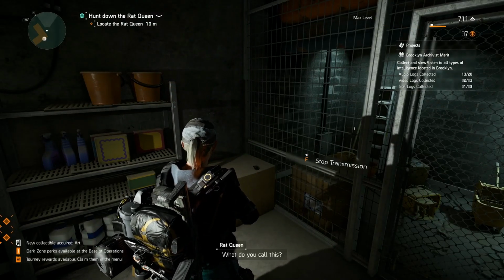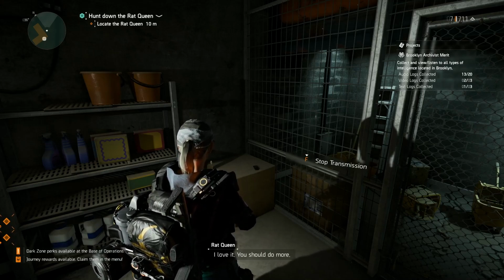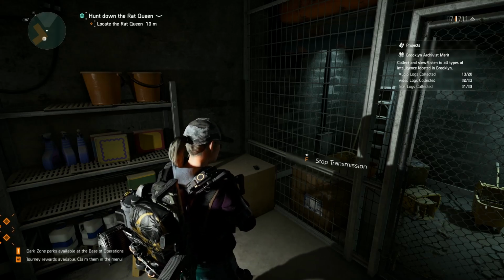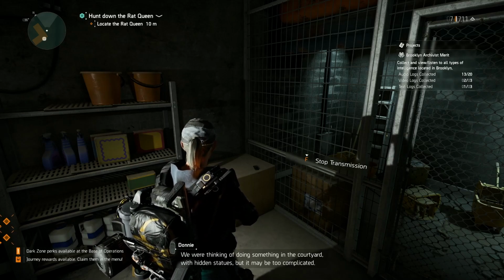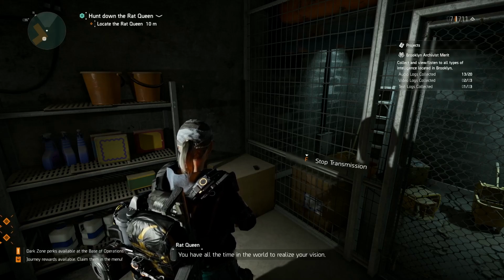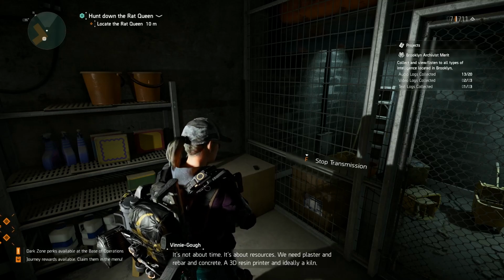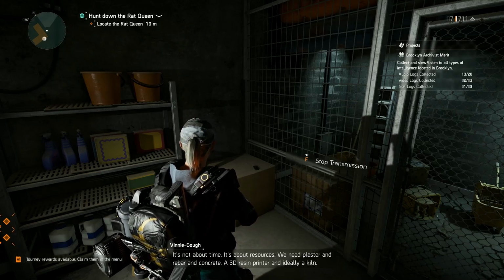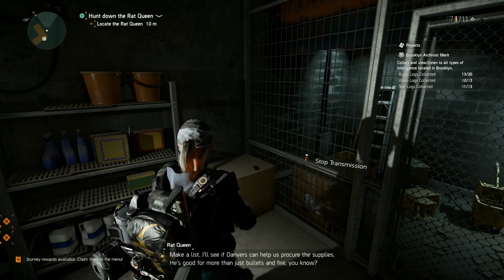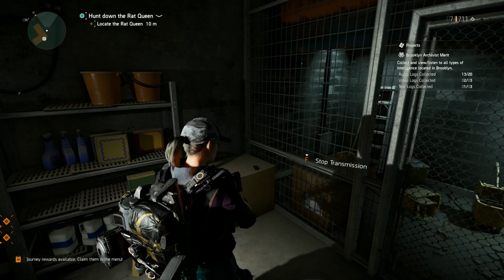You really like it? What do you call this? Found. I love it. Should do more. We're working on a piece with the abandoned police cars. I can't wait to see it. We were thinking of doing something in the courtyard with hidden statues, but it may be too complicated. You have all the time in the world to realize your vision. It's not about time, it's about resources. We need plaster and rebar and concrete, a 3D resin printer, and ideally, a kiln? Make a list. Let's see if Danvers can help us procure the supplies. It's good for more than just fire and bullets, you know.